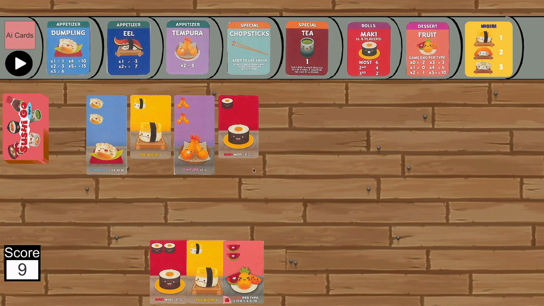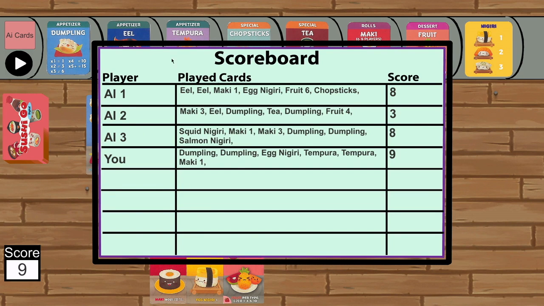As part of my project, I've implemented an AI. This AI works by, on the first round of the game, the AI will play a card from a select few cards that are given a relatively high priority, cards that want to be played first. So for example, I would want the AI to play cards like tempura, eel, and dumpling before anything else, because these are the cards that you build your strategy around. If we take a look at the leaderboards, you can see that for the most part, this holds true.